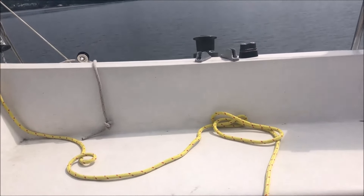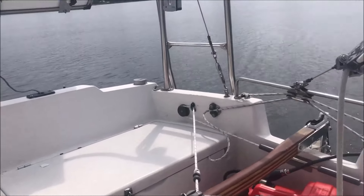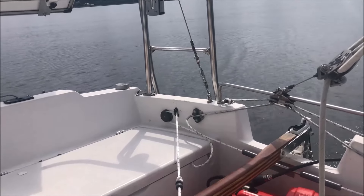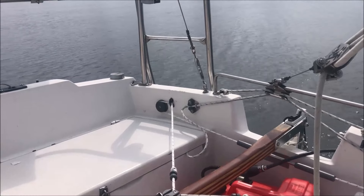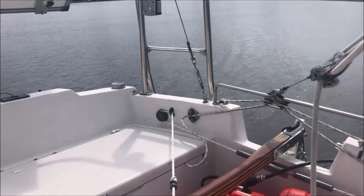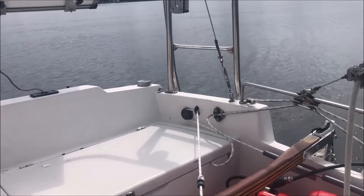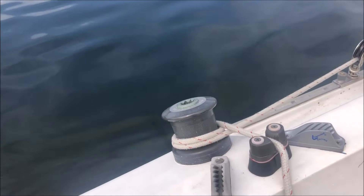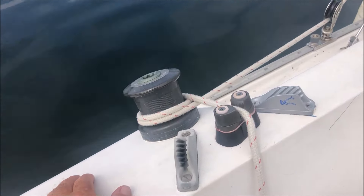You want your lifeline to be long enough so that if you fall out of the boat on either side, it will let you drift to the back of the boat where you can get to the boarding ladder. That boarding ladder is tied with a reef knot you can reach from the water — I've tried it. When you're in the water, you reach up, give it a tug, and the ladder will come down and you get back in. All of this, of course, is assuming you're conscious — and if you're not conscious, I don't know what to tell you.